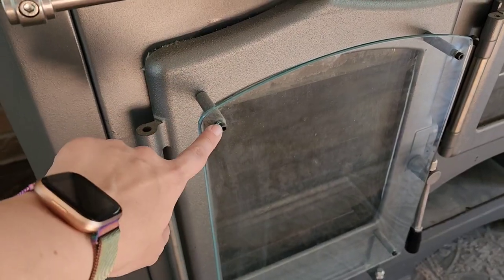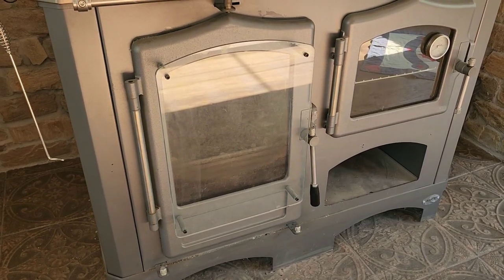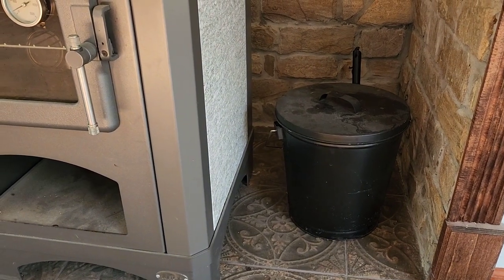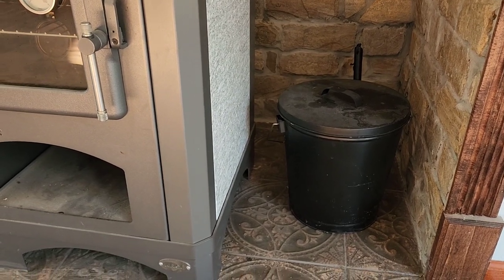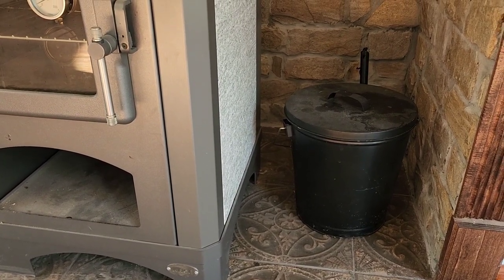This is a safety glass panel — especially if you have kids, you don't want them touching directly on the hot glass. The safety glass gives a little bit of distance from the really hot glass on the inside. You're also going to want to get an ash bucket. When you remove ashes, take the bucket outside — do not burn your house down. Just because you put a lid on it doesn't mean it's perfectly safe. Make sure you're utilizing the best safety practices with ash disposal.